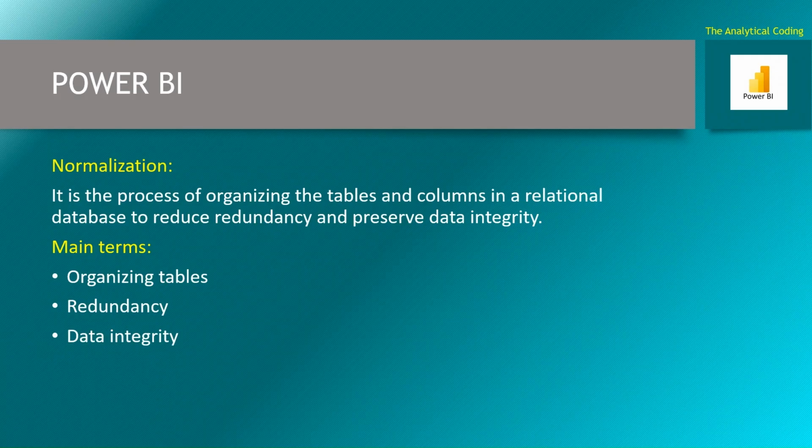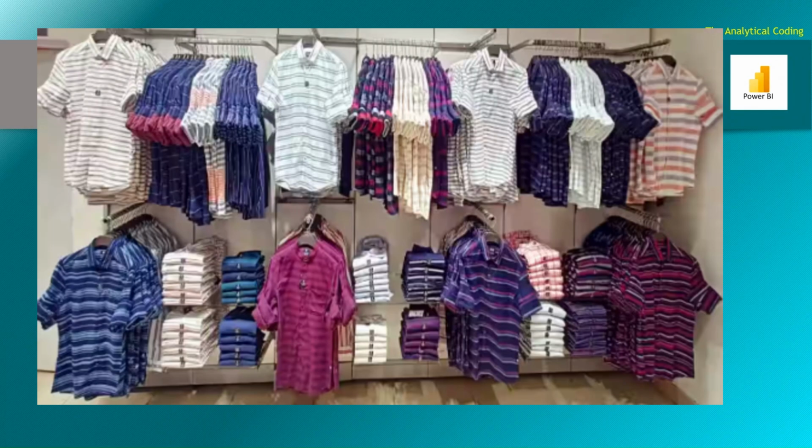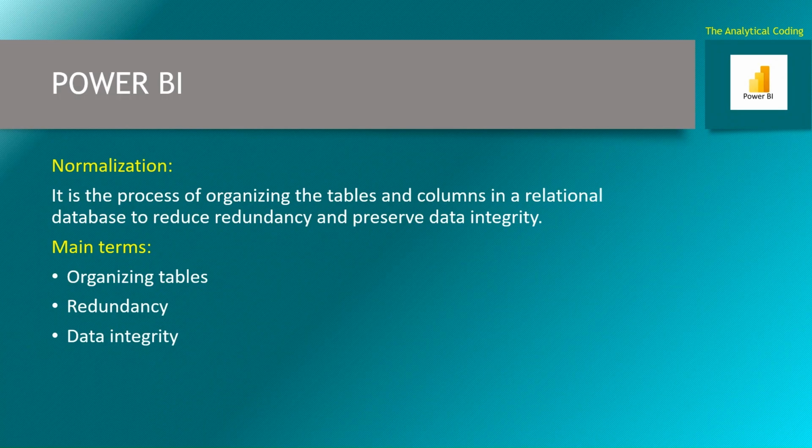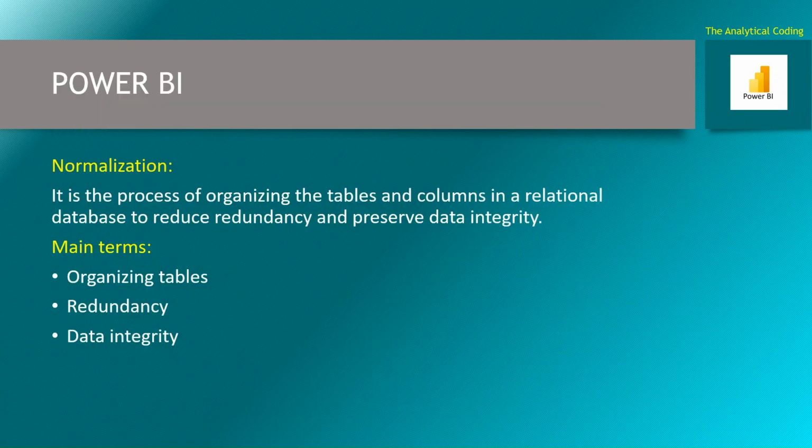Okay, let me explain with a day-to-day example. When we go shopping in a cloth store, we can see women's wear, men's wear and also kids wear placed separately, right? So what if all are mixed together? Like, one shelf has saris and shirts and another shelf contains dresses and kids t-shirts. Does it seem good if they are combined in one shelf? Do we buy anything from that store? No, right? So keeping things in an organized manner helps us to select what we want and what is useful, right?